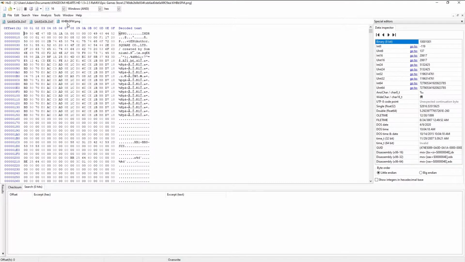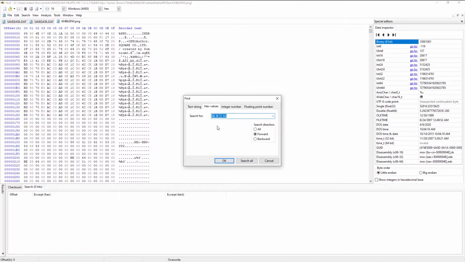Tab over to the PC save. The first step is to find where we need to inject our save into the file. The way we do that is by opening up the Find dialog with Ctrl F and go to the Hex Values tab. We're using hex values because it's more reliable to search with, since not all headers use text characters.